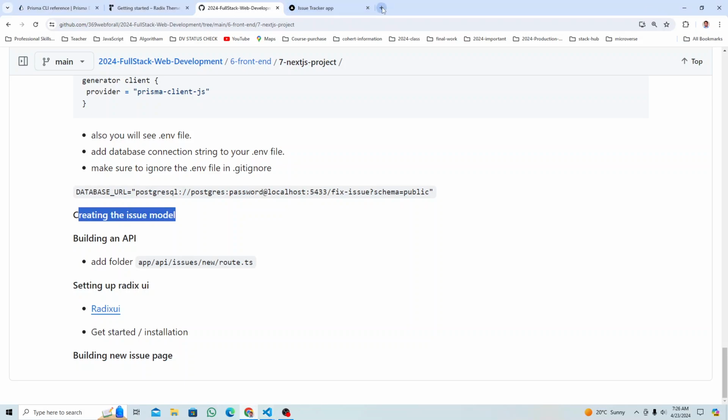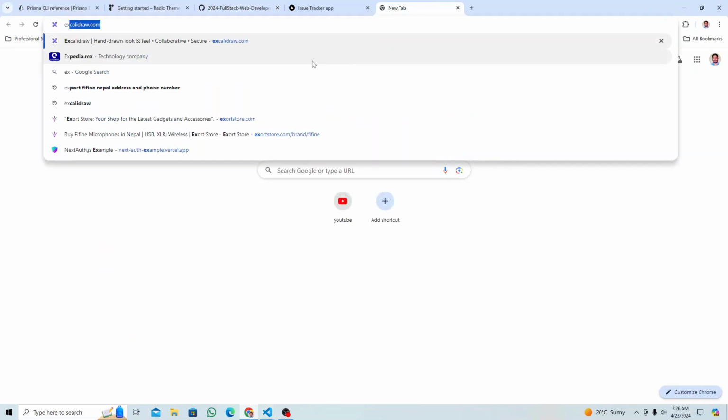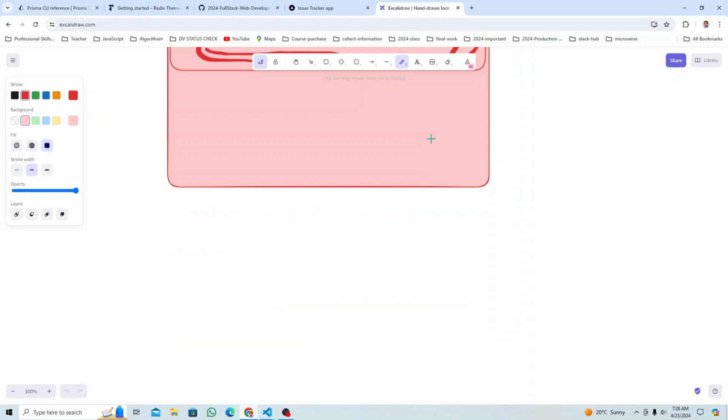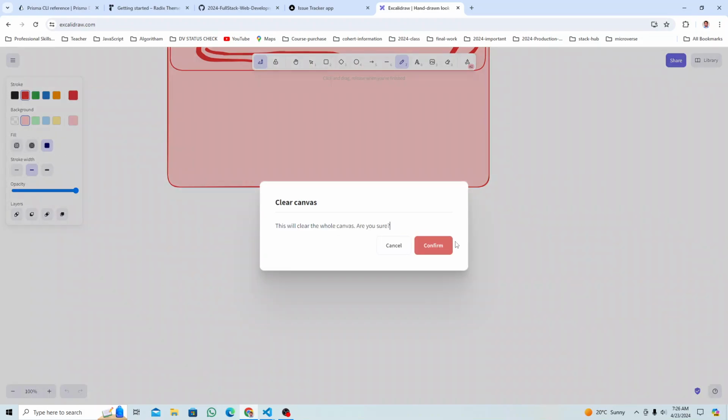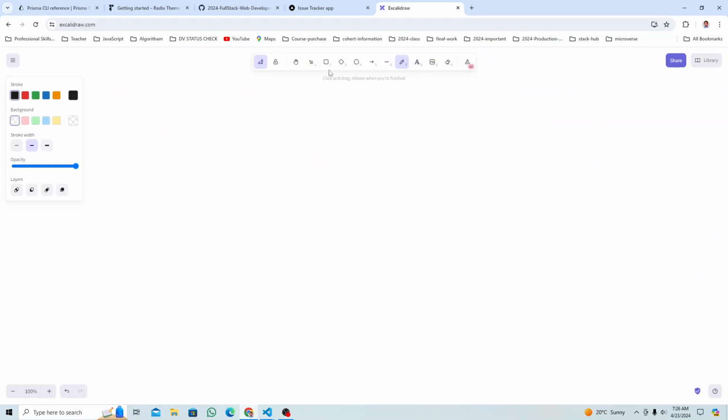So my database will be something like this. Let's delete all this. I don't need to clean up, I'll reset my Canva. Yeah, so it should be something like this.